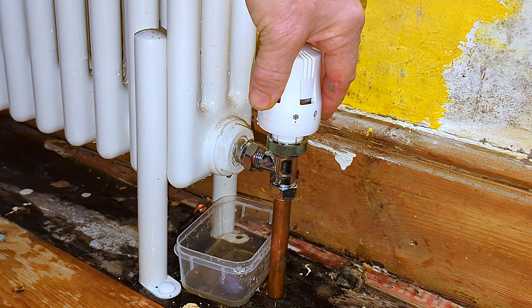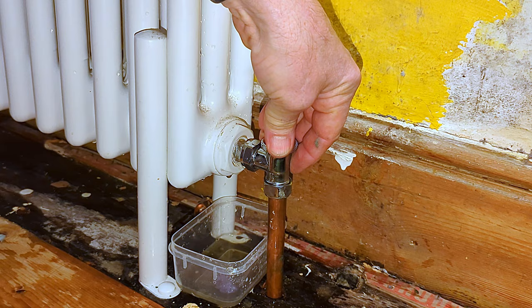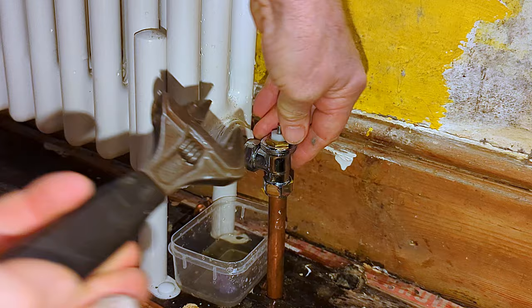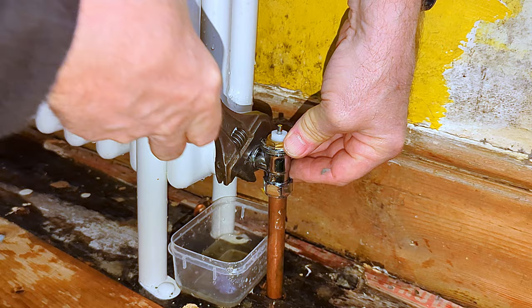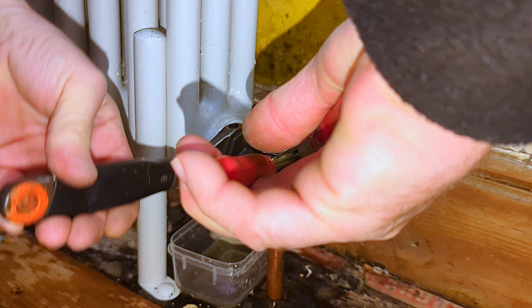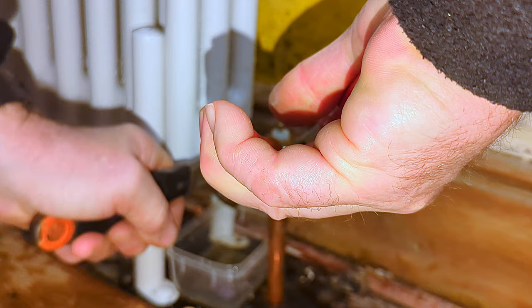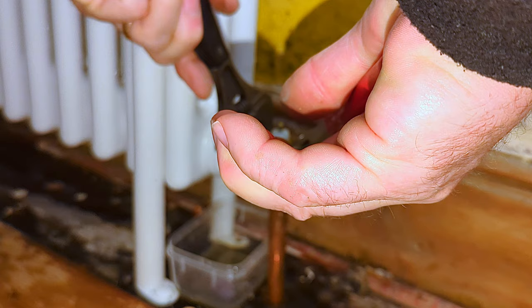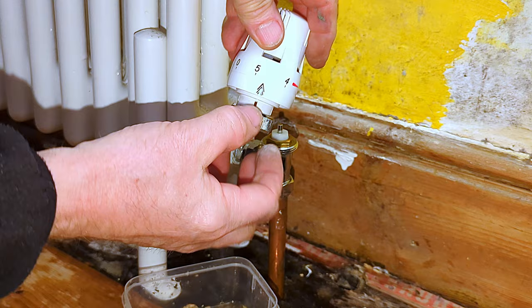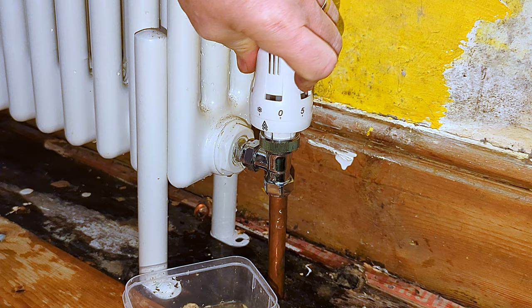I put the thermostatic radiator valve onto the tail and do up the nut, then remove the thermostatic head so I can hold the valve a little better whilst I do up the nuts. With the valve pushed firmly and fully onto the tail, I do up this bottom nut — no need to hold the valve with any other tools. But when it comes to this other nut, I need to support the valve with another spanner because the copper pipe is very soft and the valve could twist and kink the pipe. So always support the valve with another pair of spanners or grips whilst doing up this nut. I didn't need to replace the olive as there was nothing wrong with it, so I just need to replace the thermostatic head. That valve is all made good again — I'm extremely confident she won't get a leak on this valve again.